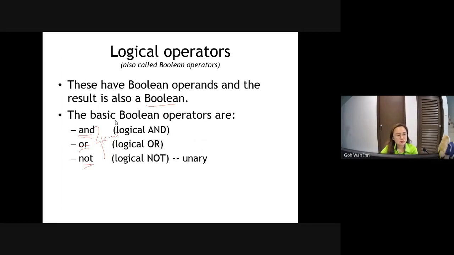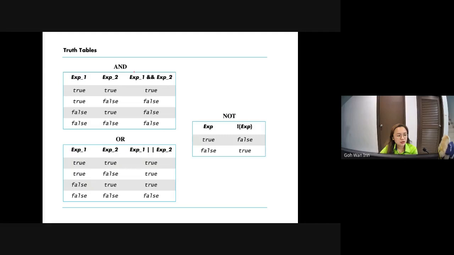We go for the examples. You have the first expression and the second expression. If you put and here, and the first expression is true and the second expression is true, then it will be true. So when you use and, the first one and the second one must both be true. Other than that, no. True and false will become false. False and true will become false. False and false, of course, is false. So for and, left and right must be true, then it will be true.